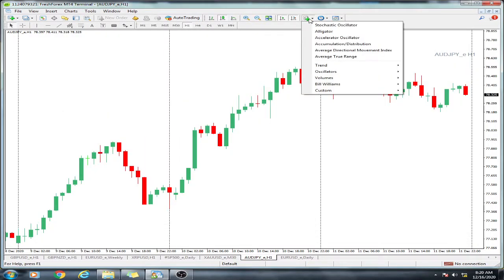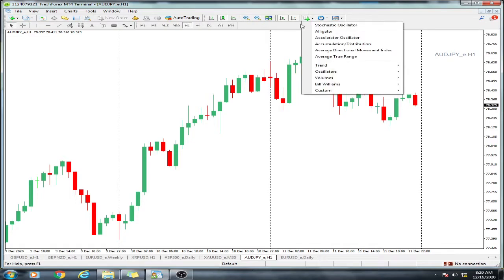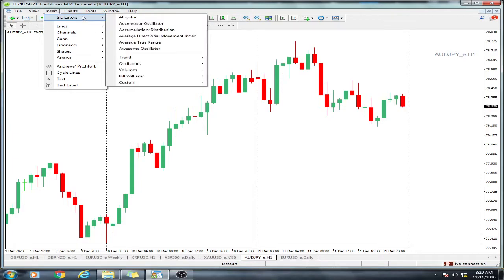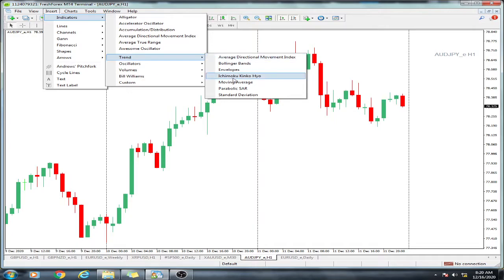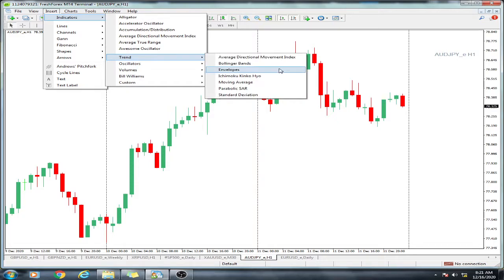We are here, indicators. Sometimes this list may be deceiving. That is, you may see an indicator here, stochastic, as this, but whenever you attach it, it brings something else on the screen. To avoid that, just go to Insert, then go to Indicators, and then you can select the indicators which you want to attach to your screen. It's that simple. Insert, indicators, select your indicator and then click it. It will be attached on your screen.